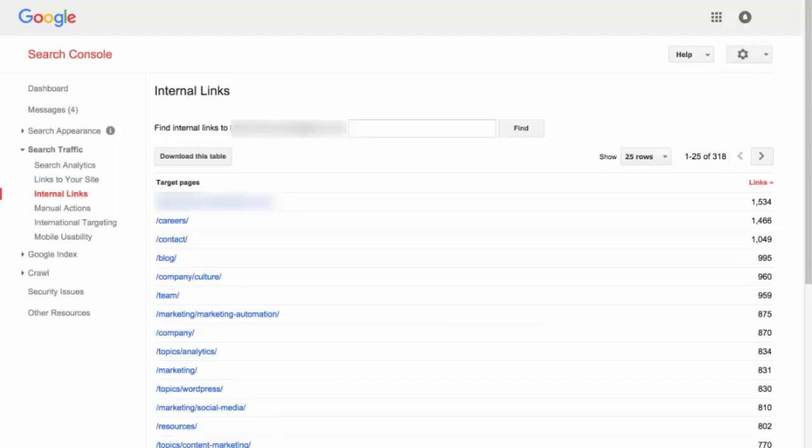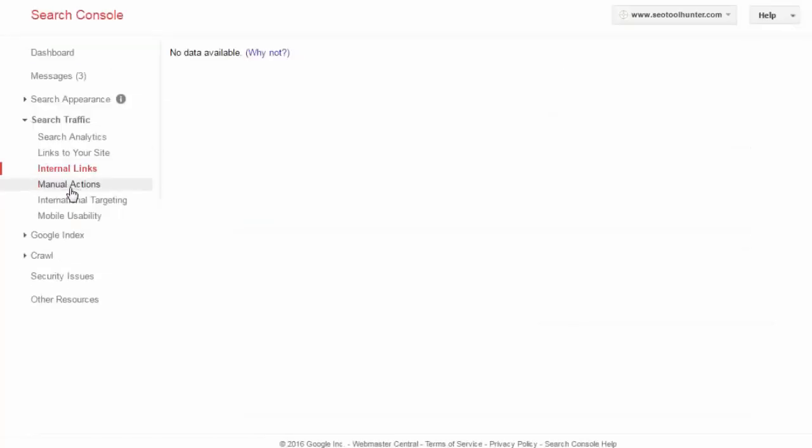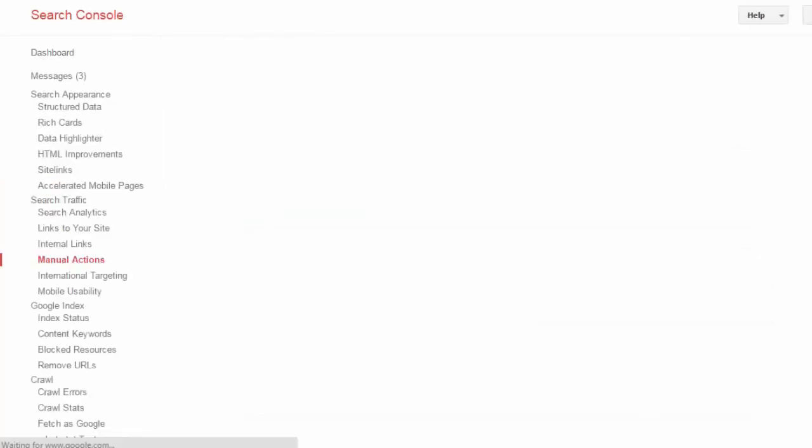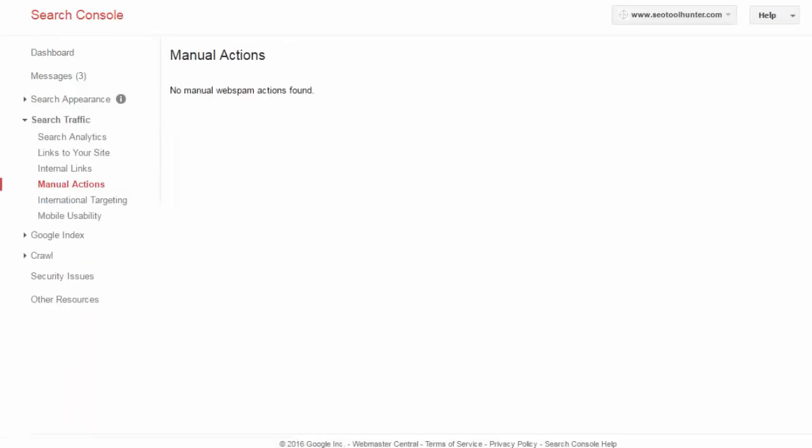And it also reminds you if you have newer pages that you can link back to older pages or have your older pages linked to your newer pages to really help Google crawl your entire site and to be able to pass link juice through your site as well to help rank some other pages. Now, if you click on manual actions, what you always want to see is this message right here.